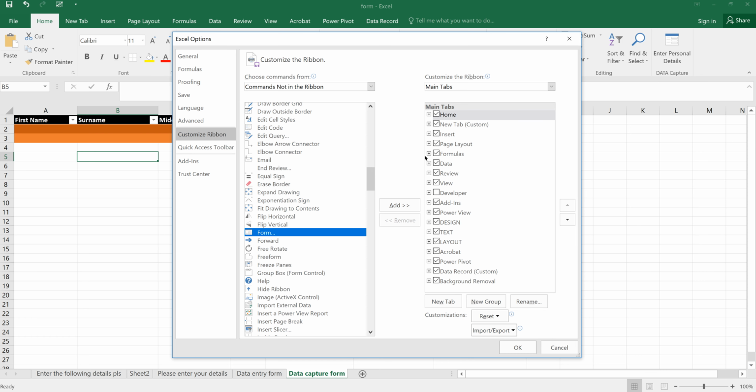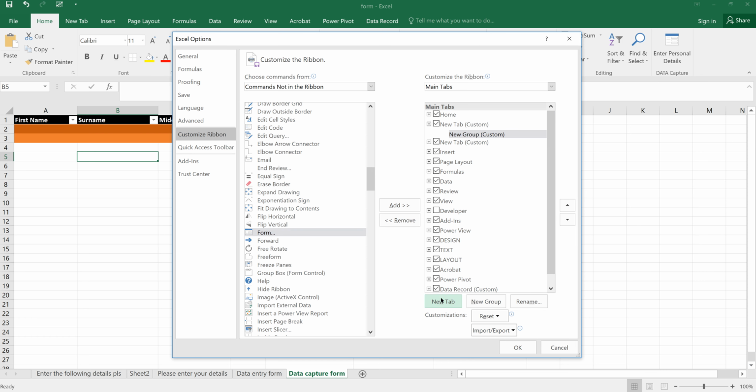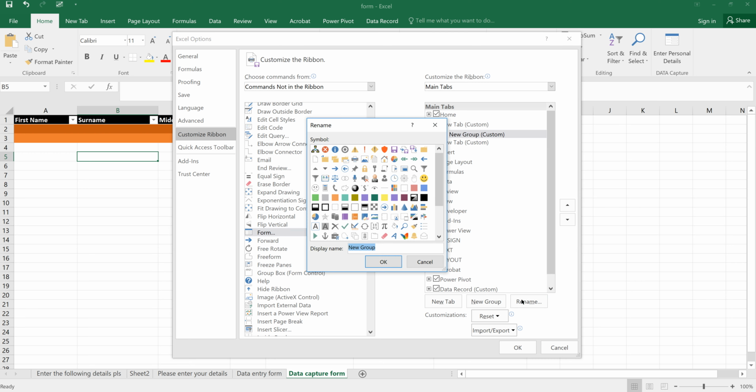So I would like to come and say new tab, and I can rename the tab as well. It's not important to leave it as a new tab. So let me click on this, and this is the name. What do I give this tab? I've used data record here, so let's say data capture.